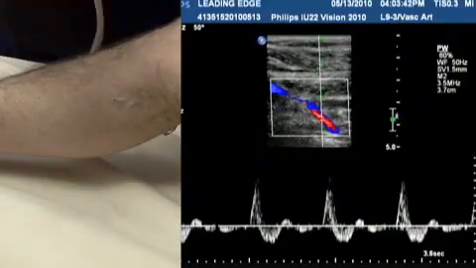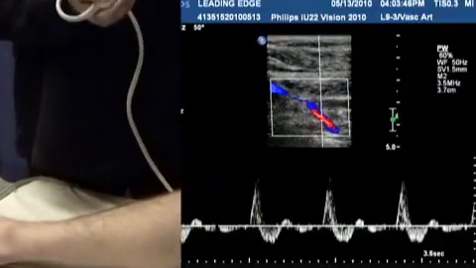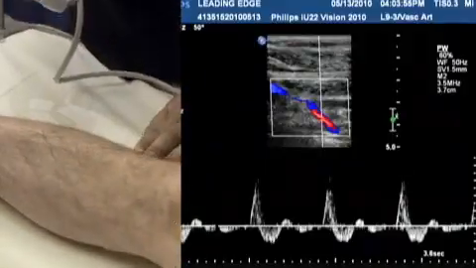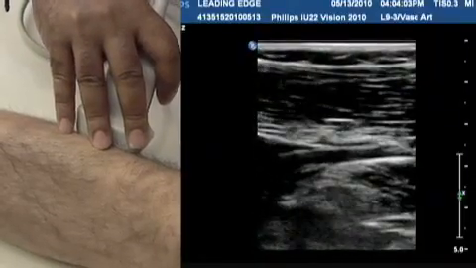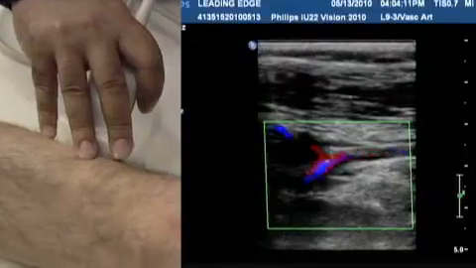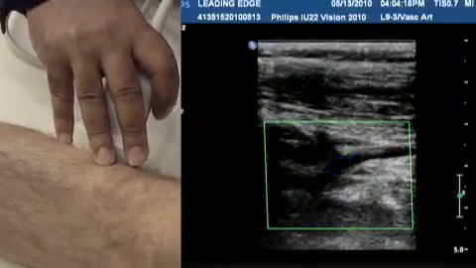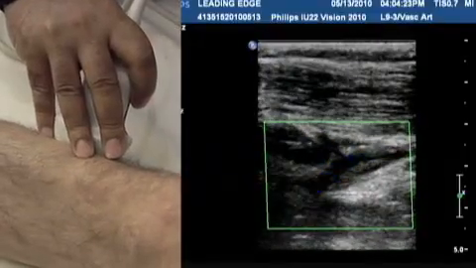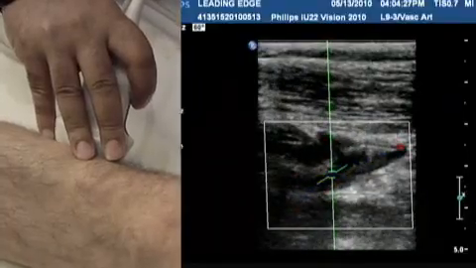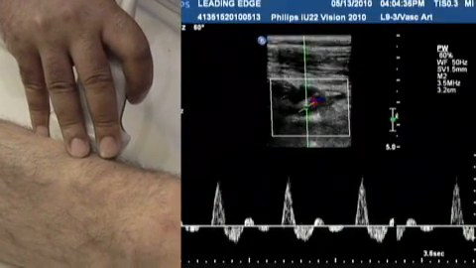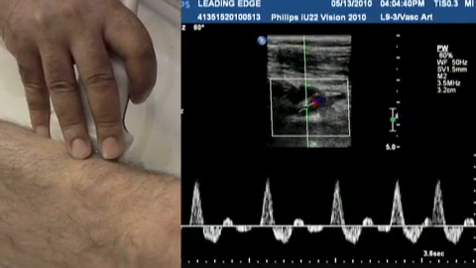I'm going to freeze that for a second, and I'm going to move out to the lateral aspect of his leg and see if we can identify the anterior tibial artery out here. I'm going to put your leg down, where it comes out of the interosseous membrane and then works its way down the lateral aspect of the leg. And there we are. And let's better identify that by putting the color on. And as you can see, this is the anterior tibial artery on the other side. And then let's take a quick look at that with Doppler. And invert, and you can see again no changes in the waveform there, and that would tell me that probably there's nothing going on in that short area that we're just not able to visualize because of anatomy.